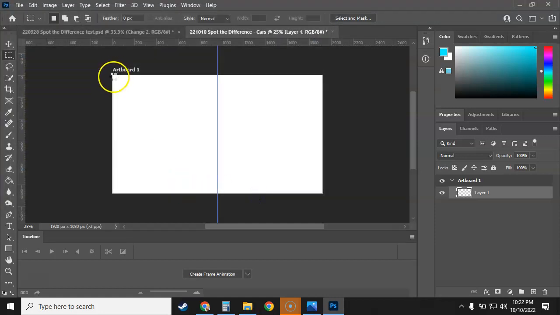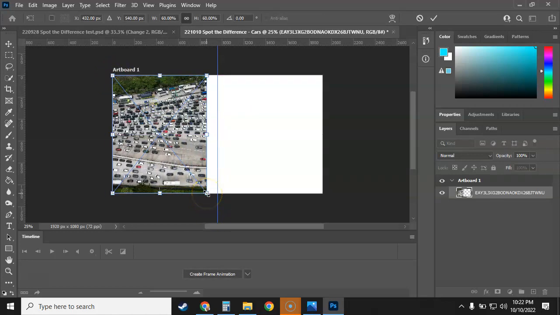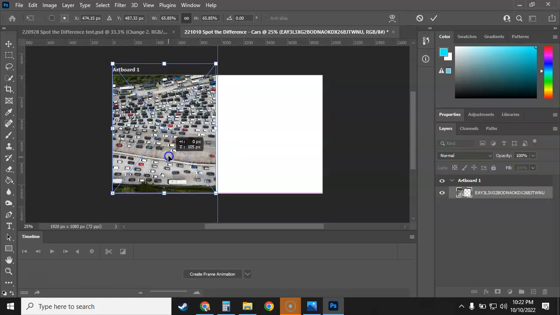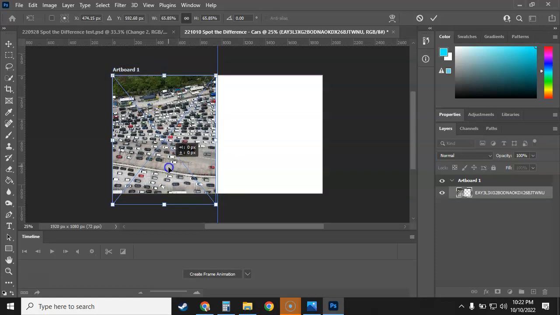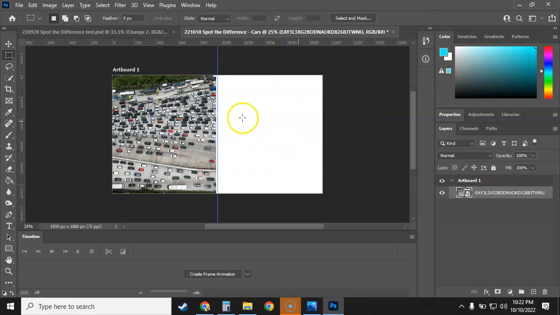And then when we get ready to place it, we're going to bring it over to one side, and you can see that we need to make it a little bit wider in order for the middle to be covered. So I do like to not quite go all the way because a nice color bar down the middle is going to be very, very helpful. So now we just have to decide whether we want to have that grass at the bottom or do we want those trucks and stuff at the top. So you can figure out exactly where. I think a little green at the top and bottom is going to end up looking the nicest. And we check the little box to say yes.